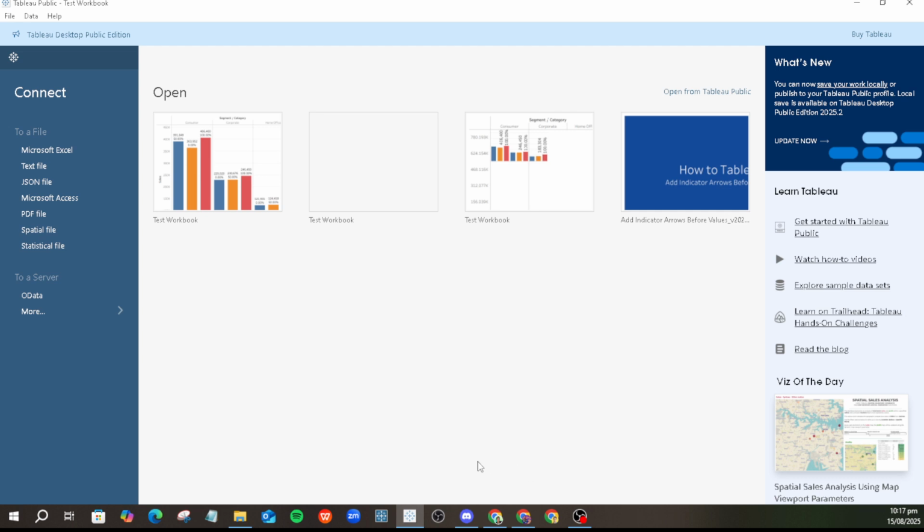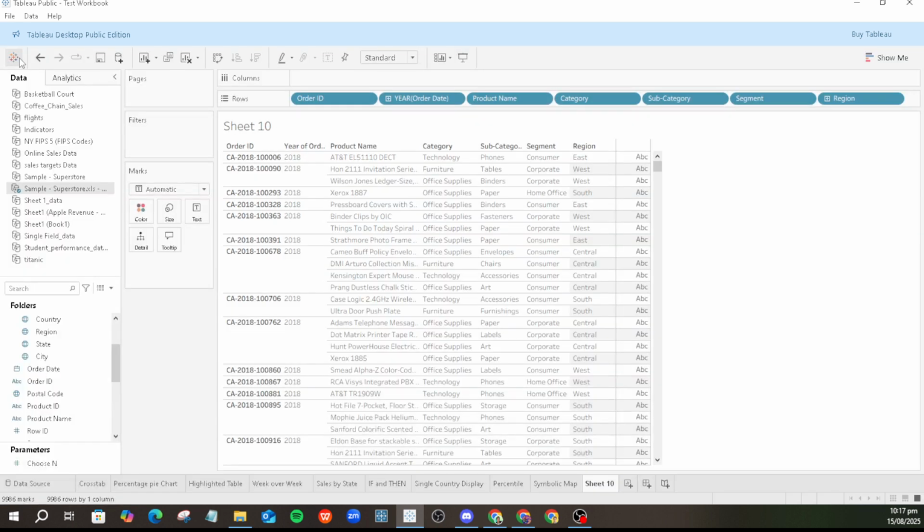First, you'll need to open Tableau Public. If you haven't got it installed yet, just head over to their website where you can download and install it. Once you have Tableau Public open, go ahead and locate the worksheet that you want to work on. This could be a new project you've just started or an ongoing project where you need to expand your data view.